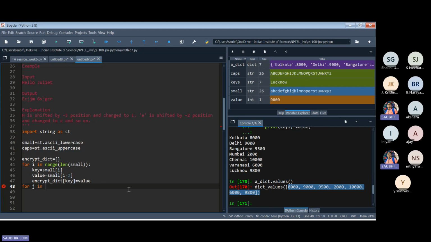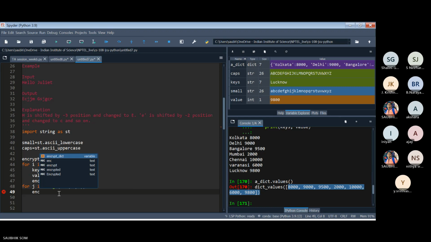But I'll do it separately for simplicity. Now for caps, this time I will do it in an easier, single line way. So for encrypt, basically my key will be caps j, and what will be my value?